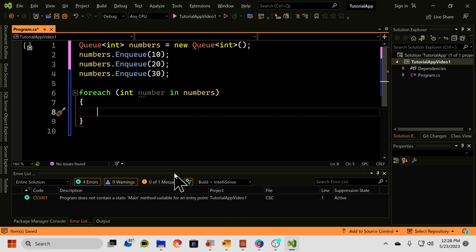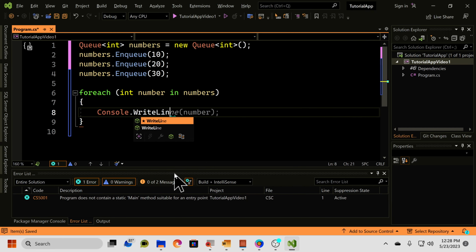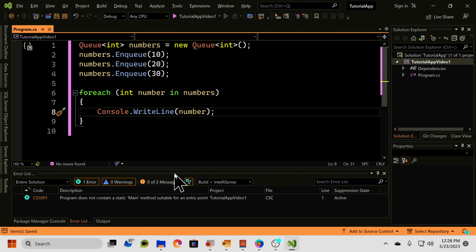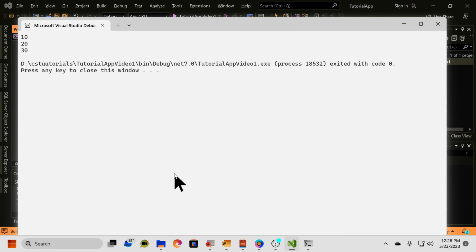And so you can see that this will work. We could Console.WriteLine(number), like that. Go ahead and run your code with Control F5. And you can see we have our 10, 20, and 30 printed out to the console.